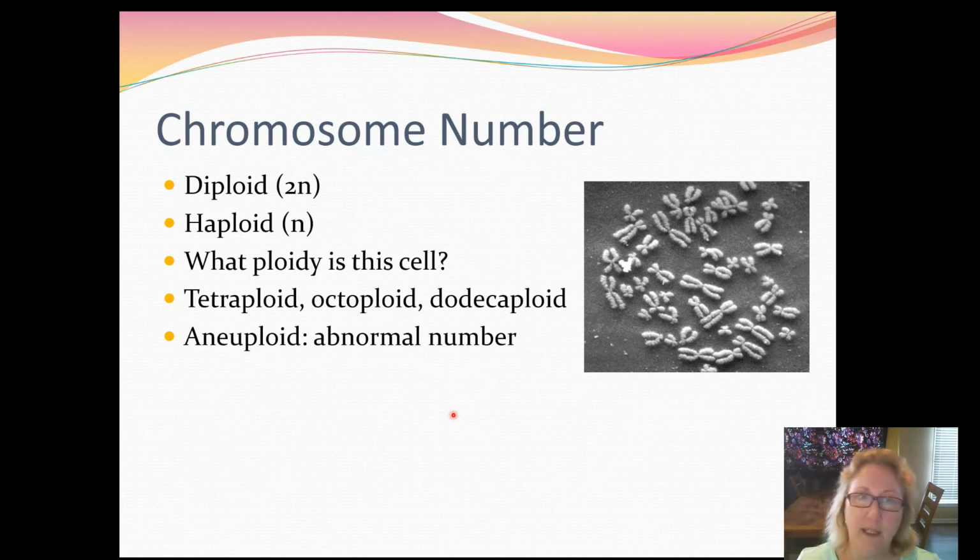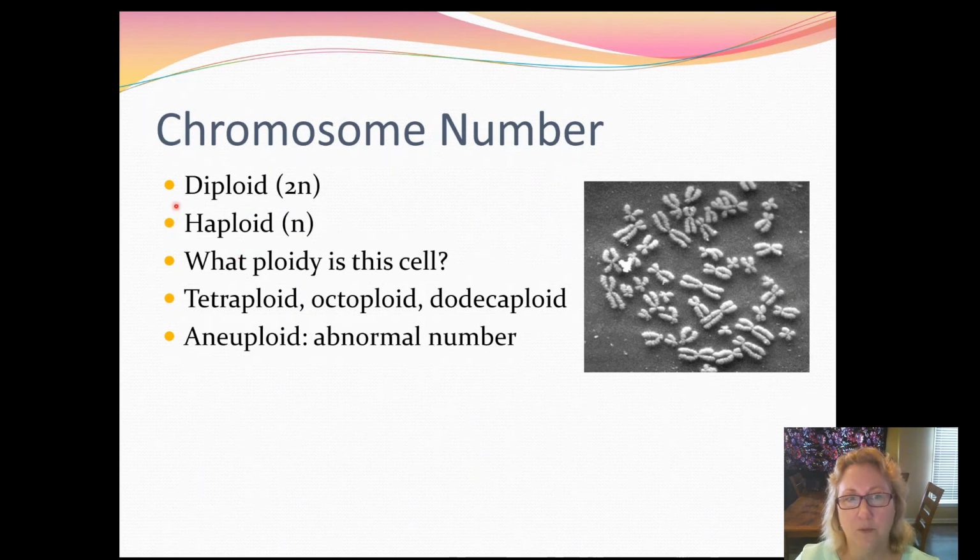Chromosome number for each species is unique. Although there are vastly different species that just happen to have the same chromosome number, they wouldn't have the same genes or the same versions of the genes on there. But we need some words to talk about chromosome number. So for animals and most plants, we are diploid species, and diplo is the Greek root for double, so that means we have 2 of each chromosome. So our 46 chromosomes are 23 pairs of chromosomes, which you've probably heard before.